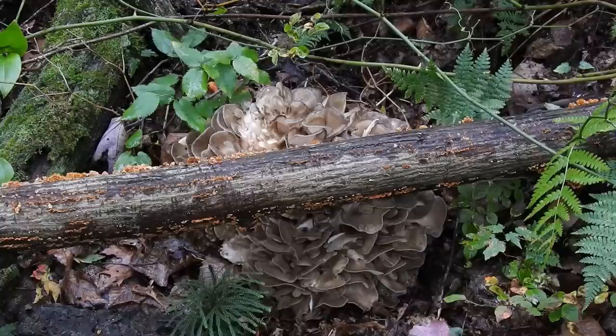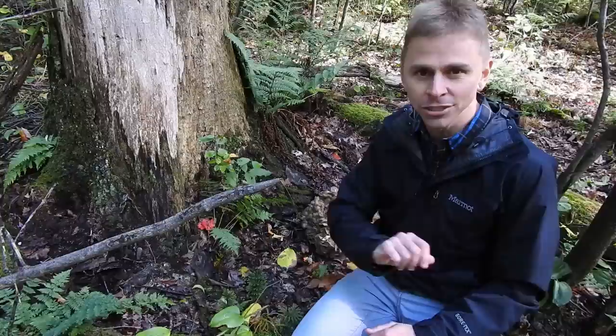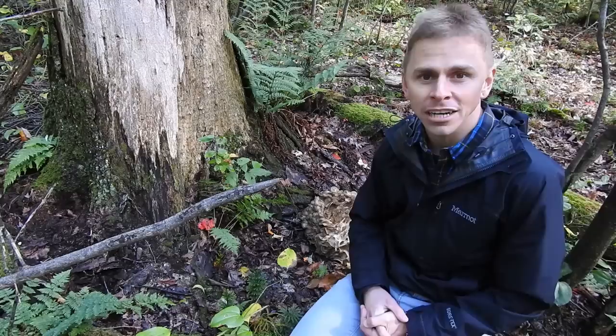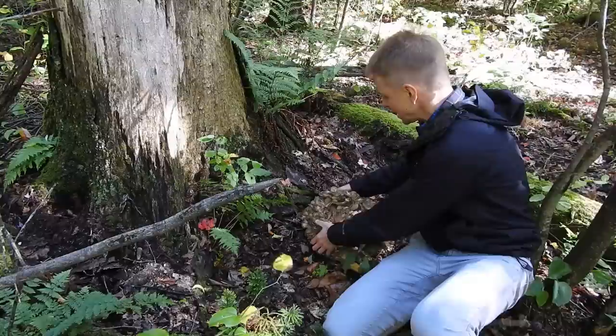I'm not sure if it's bigger than this first specimen, but after I harvest it I can put them side by side and see who is the bigger maitake mushroom. I'm going to harvest it — just pull it up — and I'll probably use a knife later to trim off pieces that have a lot of soil on them or are really tough. Some people harvest those pieces, clean them off, and add them to soup stock or dehydrate and powder them, but pieces thoroughly caked with dirt I'll probably leave behind.